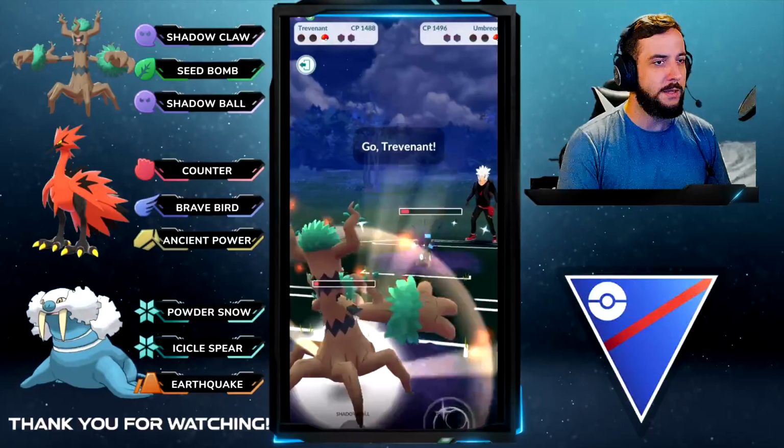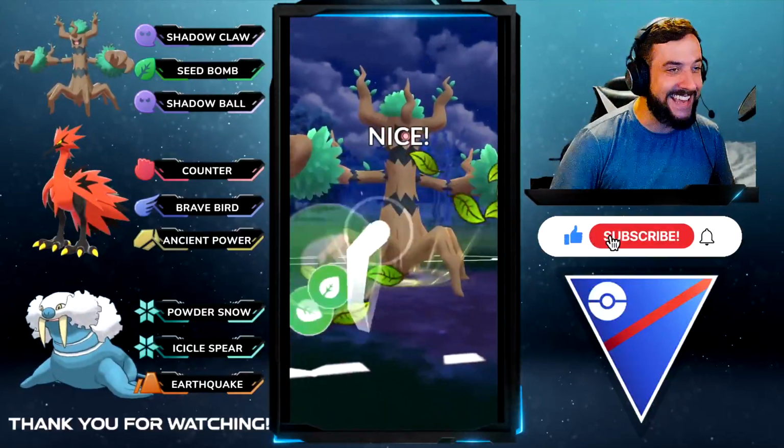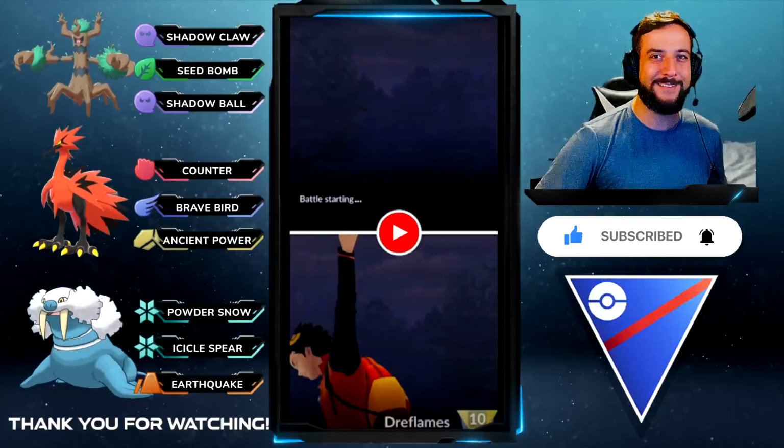Last Resort coming through. Trevenant reaching. Oh, and he does get the Seed Bomb! At the last second, Trevenant clutches it up. KO the Altaria, KO the Dark type. Trevenant is truly the king of this meta.